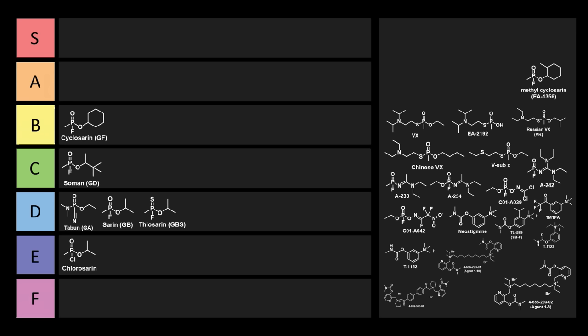Methylcyclosarin is scarier than cyclosarin. This extra methyl group is problematic. There's actually not too much I can find about this online. However, it's known that methylcyclosarin is highly resistant to enzymatic degradation in the body. Just in 2018, the U.S. Army patented a novel enzyme to help break this down. So that's pretty scary. The earliest reports of methylcyclosarin were from 1983. Methylcyclosarin doesn't have a rating. It's probably scarier. I'm going to go out on a limb and put this into S tier because it seems to be quite bad. The fact that enzymes don't break it down mean that even if you're trying to treat the person who is exposed to this, their body's not breaking it down. So if it's not being broken down that quickly, you might not be able to save the person at all. And even if they're saved, they could still have lasting nerve damage. Terrifying evil reagent. One of the most evil on this list.